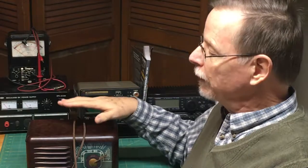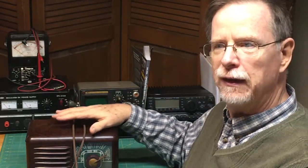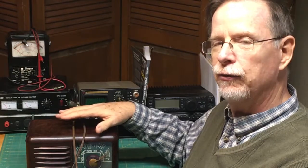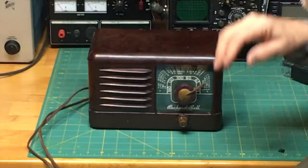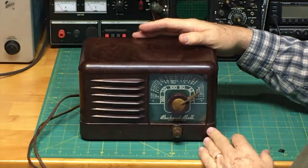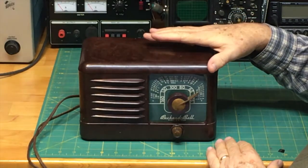So we're going to try and take this old radio, which I've been in a couple of times over the last several decades, and see what we can do to maybe bring it back to its former glory. And so that's the intent. Let me tell you a little bit about the project here. This is a Packard Bell Model 501 AM receiving radio.